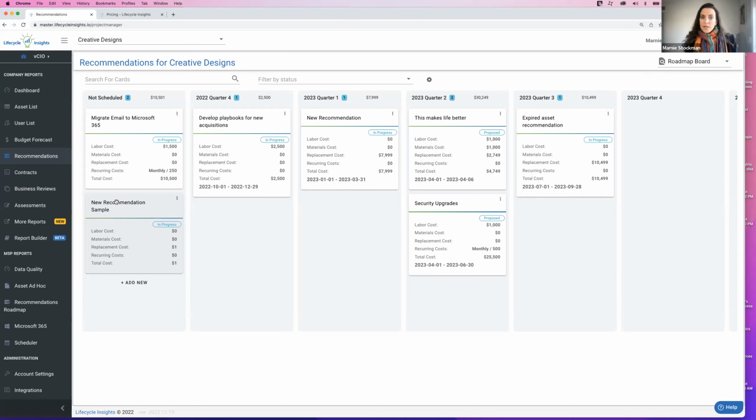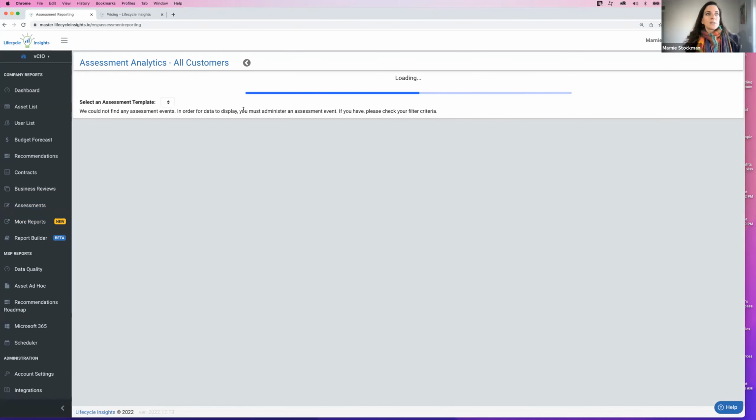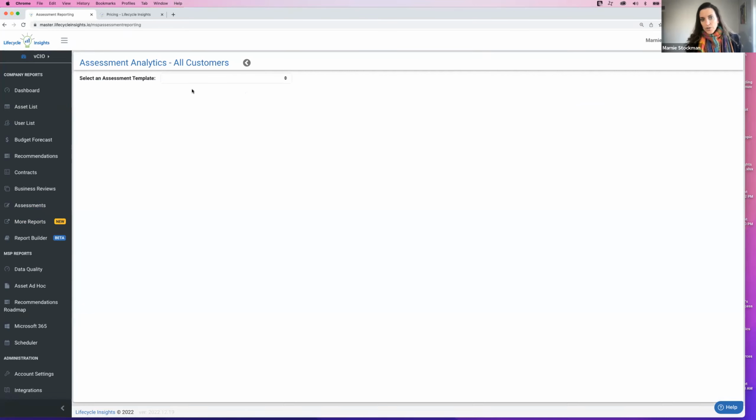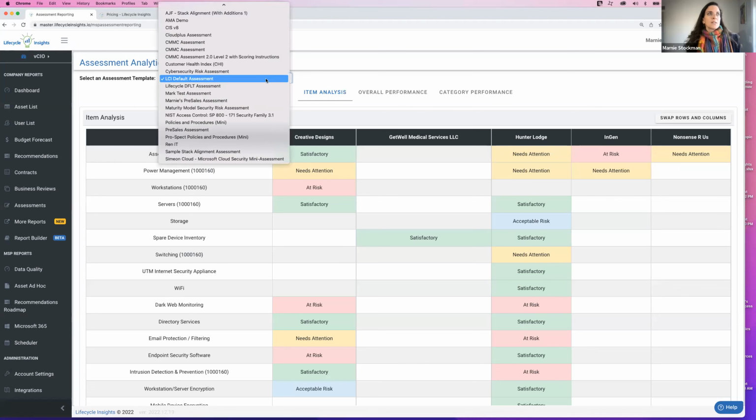I am going to hop in and show you assessments across all clients before I show you the other reporting components. Once I've scored a single assessment across multiple clients, I can then get a view really into risks as well as opportunities. So I'll say, okay, let me take a look at the default assessment. Now let's look at the other one.